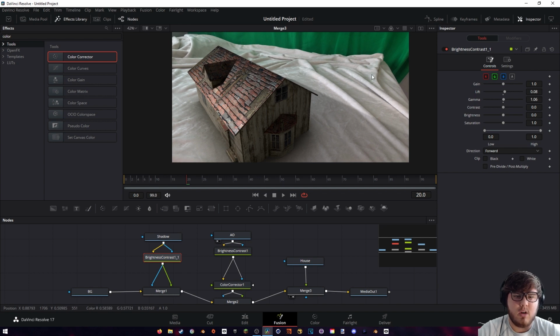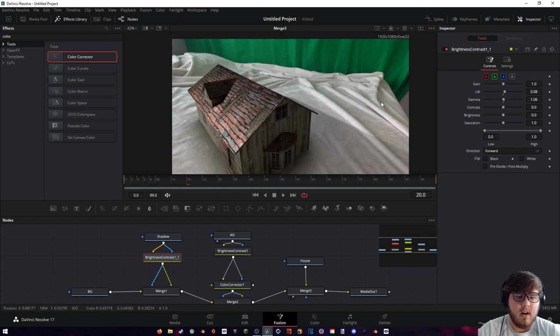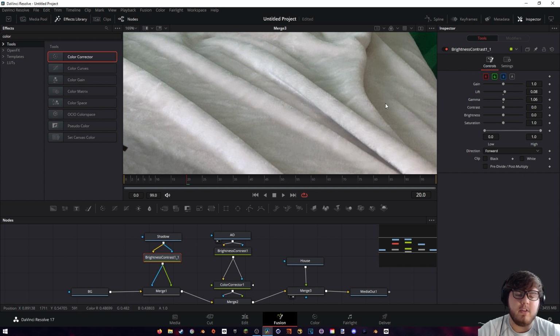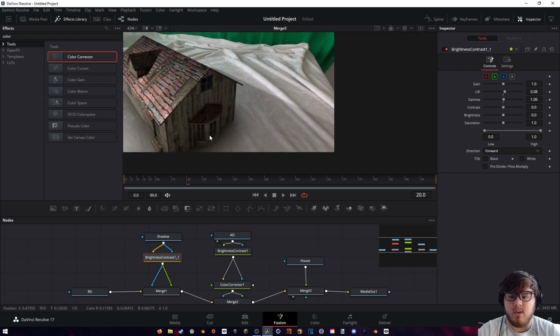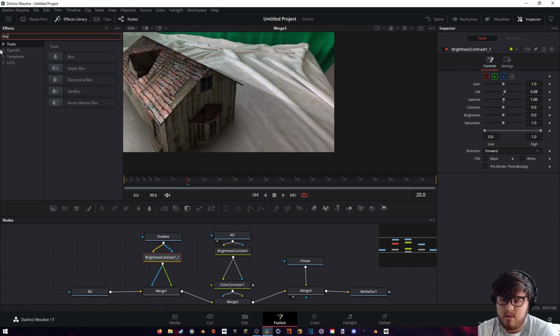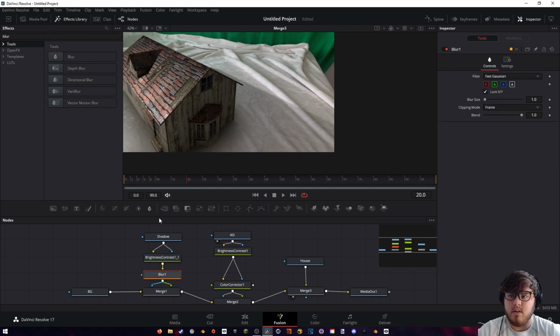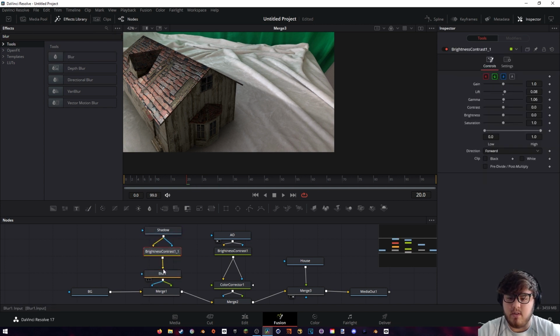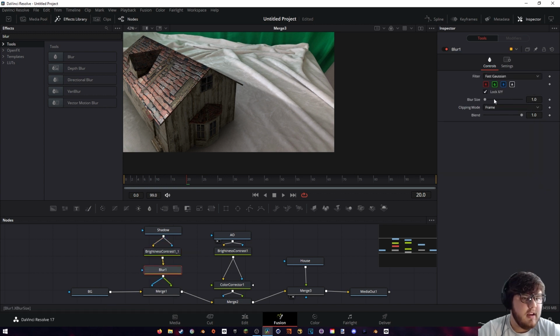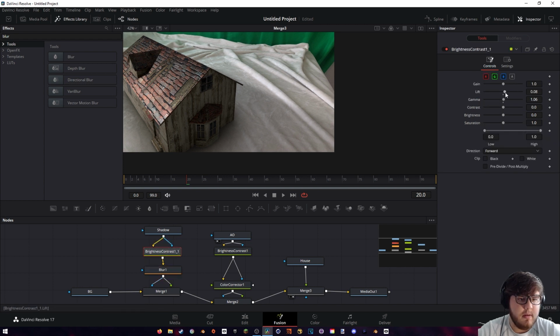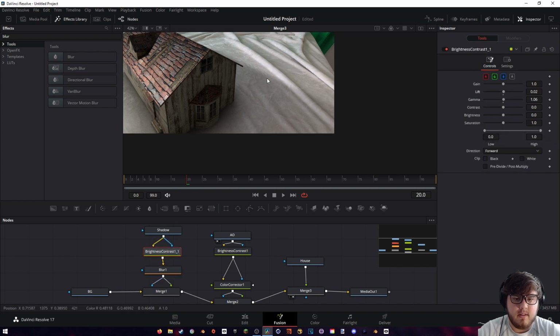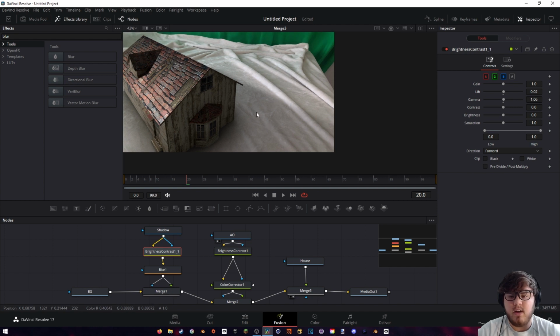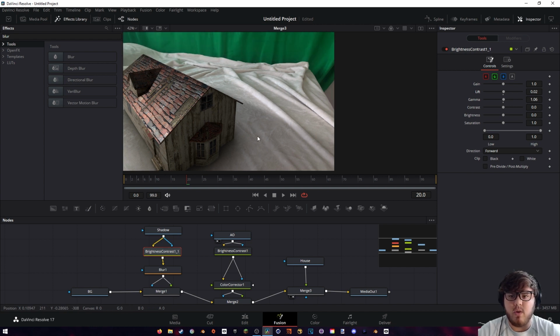However, you don't see any sharp shadows over here. You can see on this little ridge, we have some fading shadows. So what I'm going to do is add in a blur node. So a simple blur right there. And if you just click it, it'll actually go to the node below it. So that's actually really nice. Didn't know that. And then we can just mess around with the blur just a little bit. I actually think I might bring it up so we can see the shadow a little bit more. And so now that's giving us a much better and more realistic result.